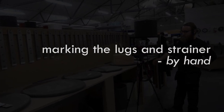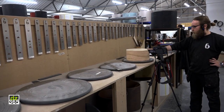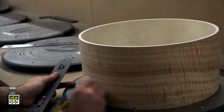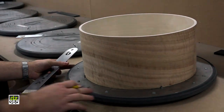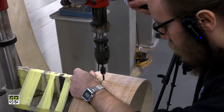We have a full range of jigs for doing any type of drum that we could possibly imagine — in this case we're doing a 14-inch snare. It's a misconception that people think you make mistakes in the drilling, but you don't; you make mistakes in the marking out. You can't really drill it wrong if it's marked accurately. Just gently kiss the shell to make sure you're lined up accurately.